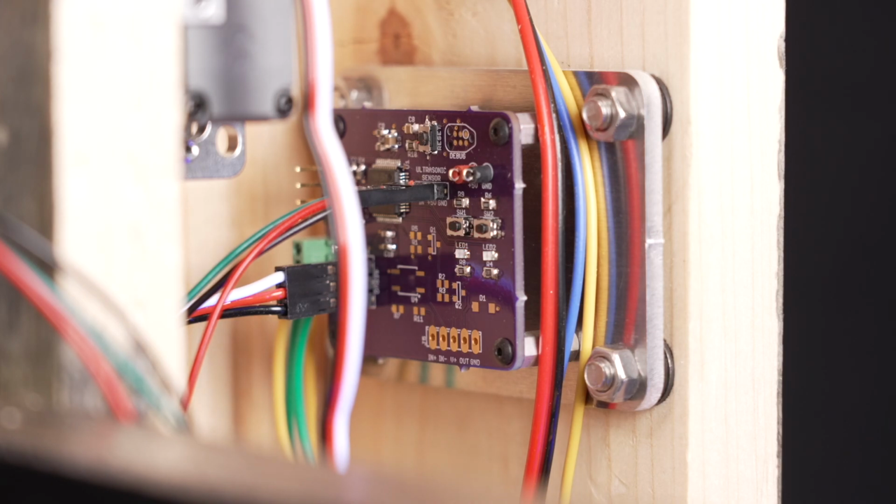The brain for this project is an ST Micro 8-bit microcontroller. The choice of micros wasn't critical. The only criteria were that it run from 5 volts, it has a serial port, and it has a pulse width modulation or PWM peripheral with both a programmable frequency and duty cycle. The STM8 met all these requirements. To simplify the wiring, I built a small board to connect the micro to the ultrasonic sensor and the servo motor.